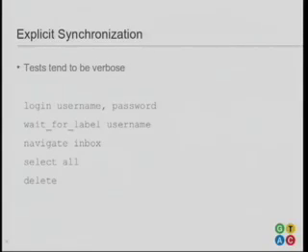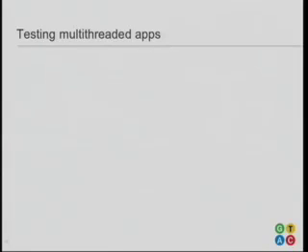So to summarize, there are issues with both of the approaches. I'm going to go out on a limb and say wait is considered evil, for the reasons I mentioned before. And wait for is also considered evil, but it's a bit of a lesser evil, if I may say so, because using the wait for technique, your tests tend to be a lot more stable than the previous approach. So the question that Chris and I asked ourselves when we wrote Frankenstein was, is there a better way of doing this?